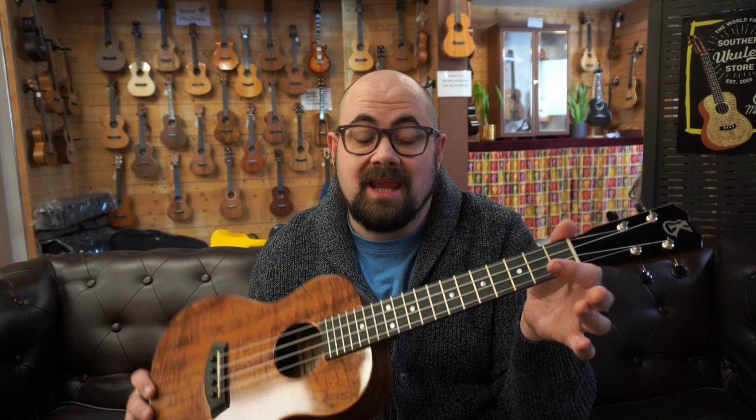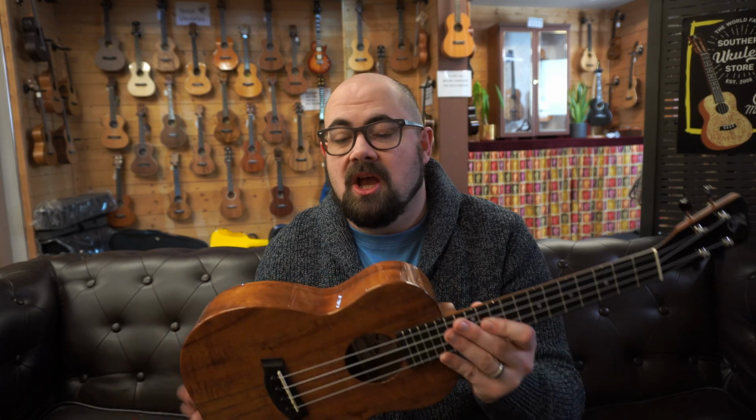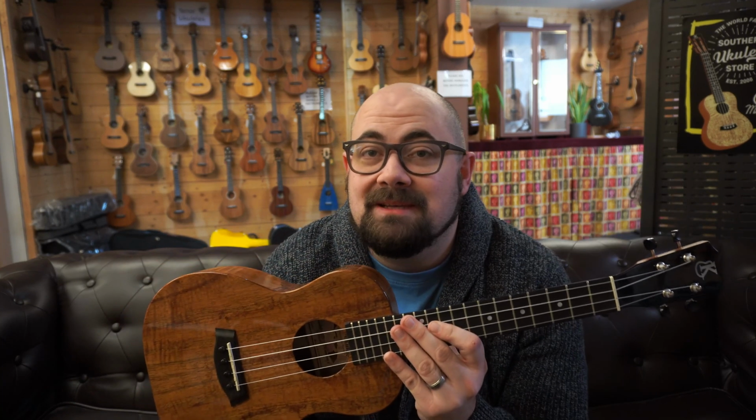And the key thing about a Kanile'a ukulele is that they all have a 38mm nut width, slightly wider nut width, which is what I would say the majority of players are looking for nowadays. So a slightly wider feel, slightly wider string spacing as a result. And yeah, the whole thing just has a chunky experience to it and a tone not really like anything else out there. I'm going to prove that to you now. I'm going to play the K1 and see what you think.